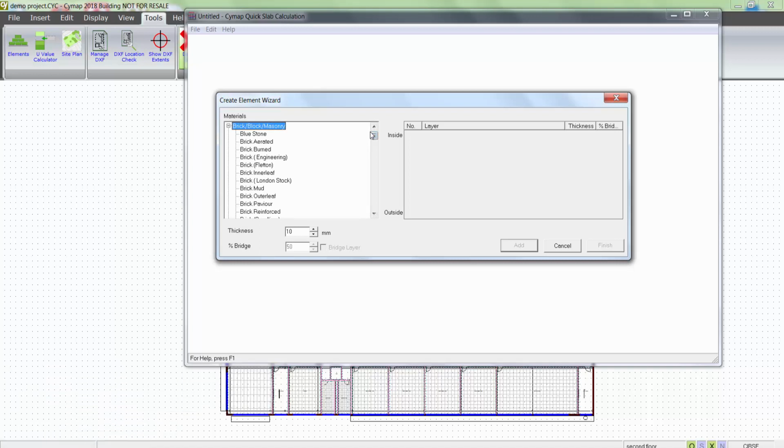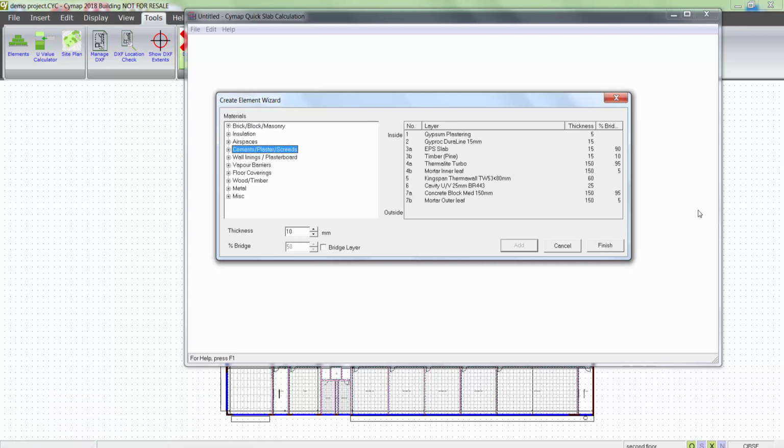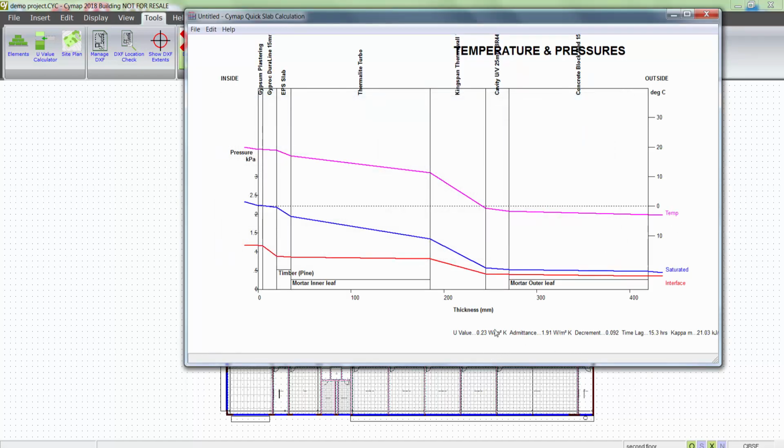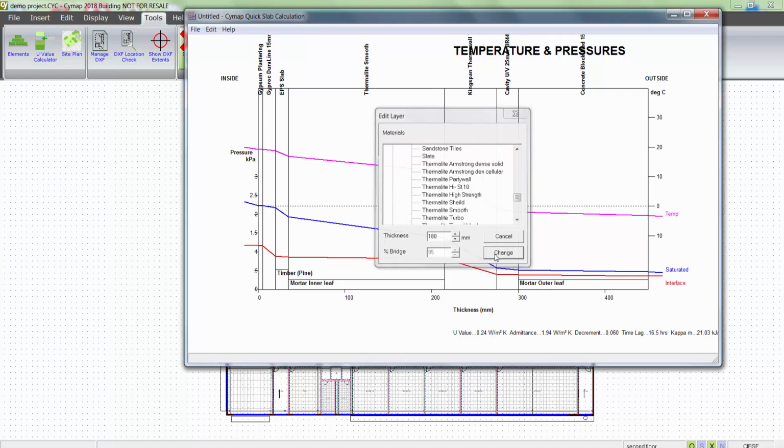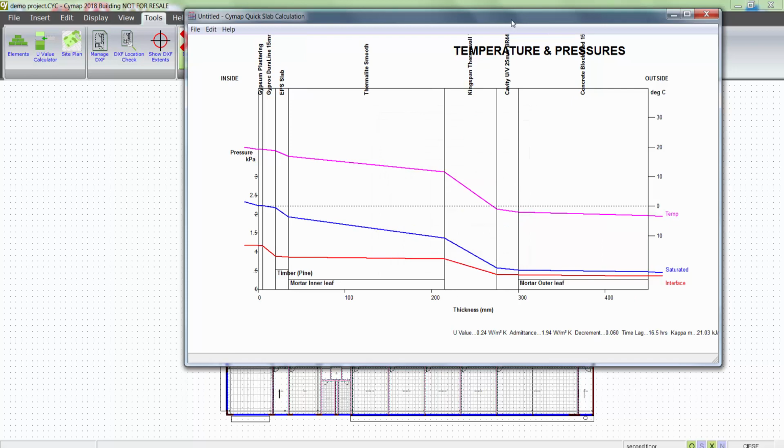Composite constructions can be created to calculate the U value and ascertain interstitial condensation and where it occurs, based on a whole range of single materials from an extensive range, based on categories, which are then layered to form the composite. Once the layering is being created and completed, the U value can then be ascertained and can be easily edited with changes in not only the materials but the dimensions, the effects seen in the results.